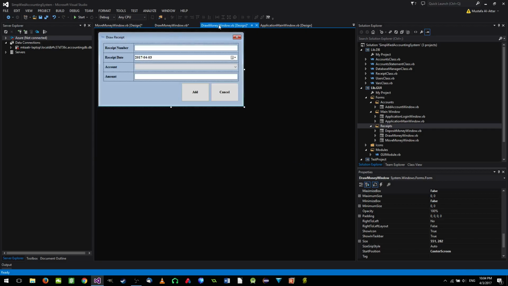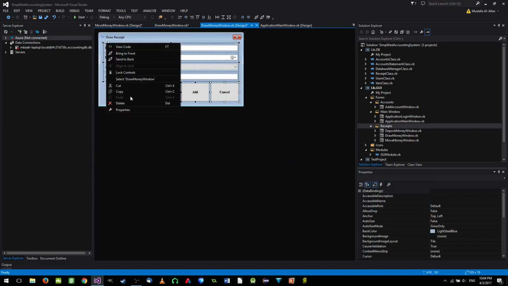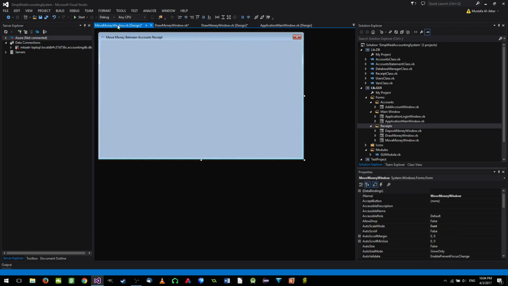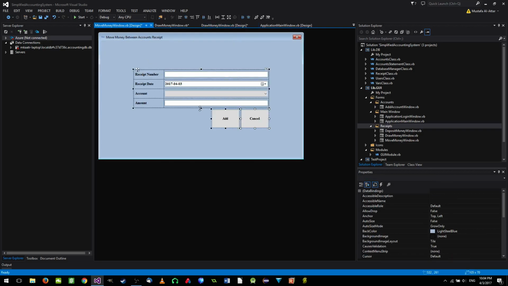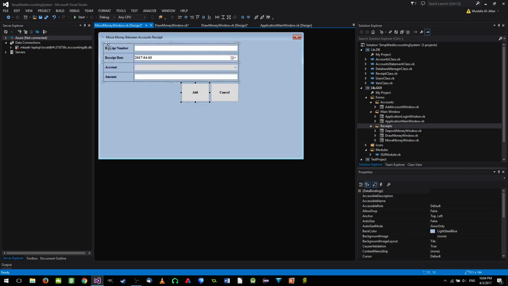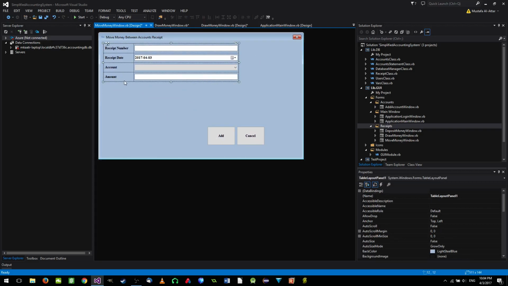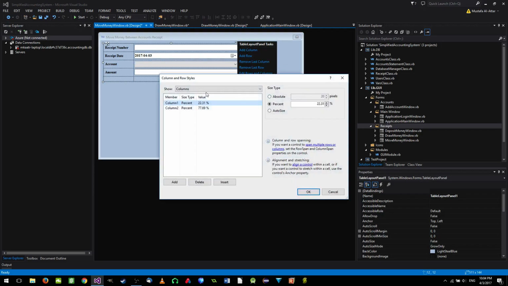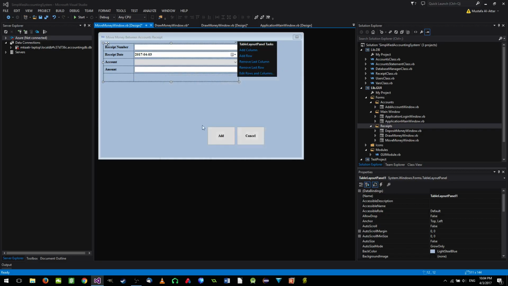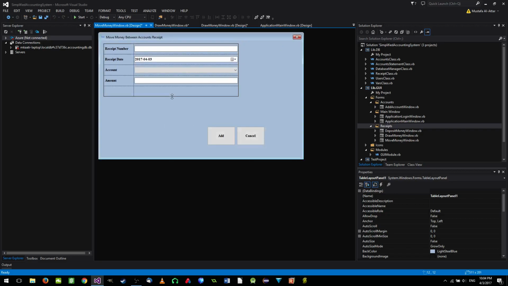Okay, let's go to this one. We are gonna copy these guys, but we will add a few things in a second. So right click and we paste here. That is wonderful. Okay, let me come back here and say add row. Edit rows and columns. This is the rows. All have the same percentage, no problem there. Okay, so this is the amount.